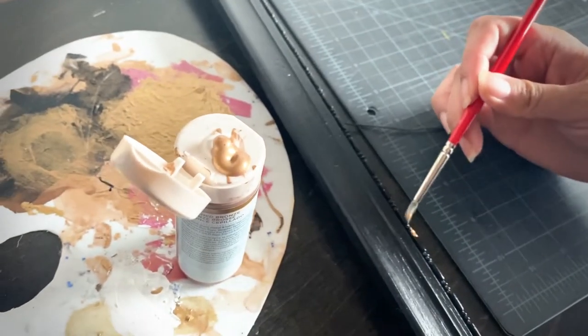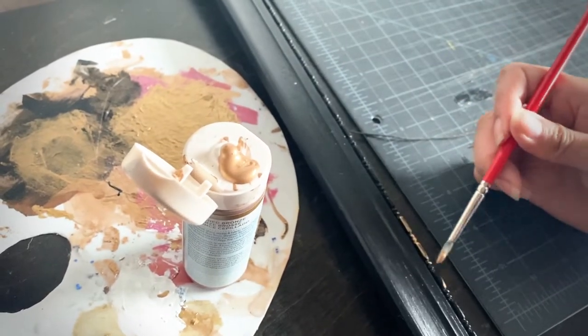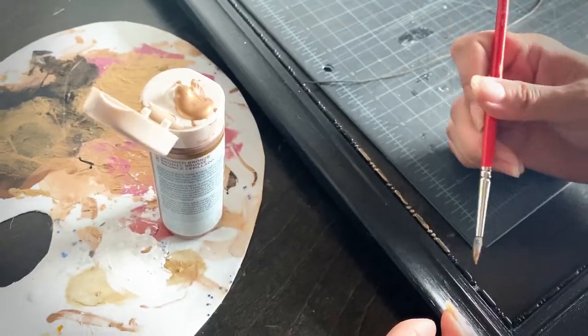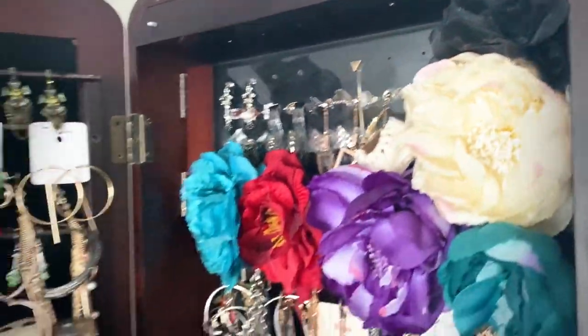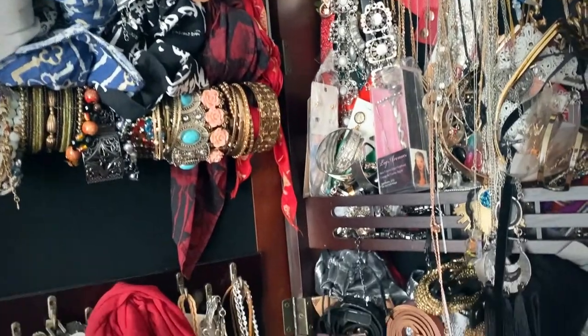I liked the trim as a decorative element, so I decided to make it pop by painting it a couple coats of gold with the same acrylic used for the living room dressers. When it was complete, I hung it over a full-length mirror that also served as a jewelry and accessory holder that I've had for a few years now. The kitten looks adorable, like it's peeking its head from above my mirror.